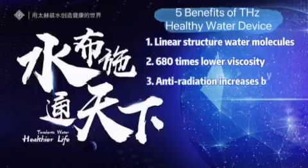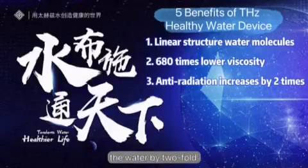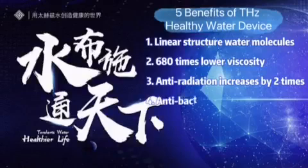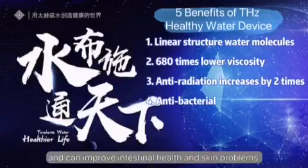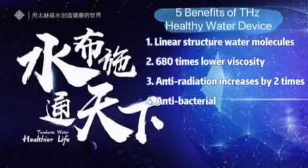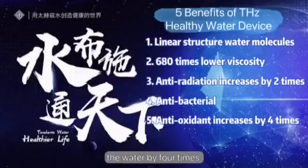3. It increases the anti-radiation ability of the water by 2-fold. 4. It is antibacterial and can improve intestinal health and skin problems. 5. It also increases the antioxidant capacity of the water by 4 times.